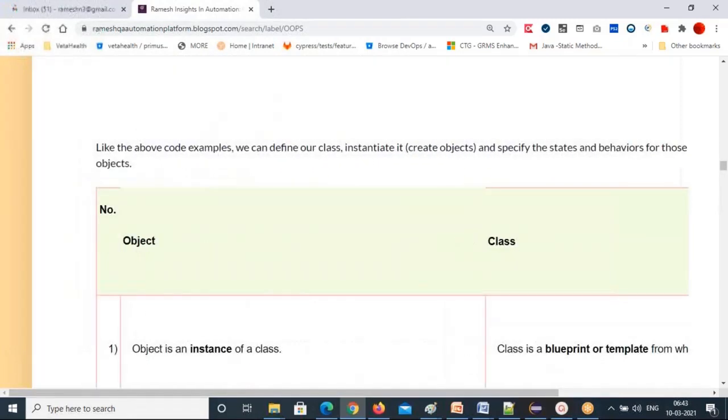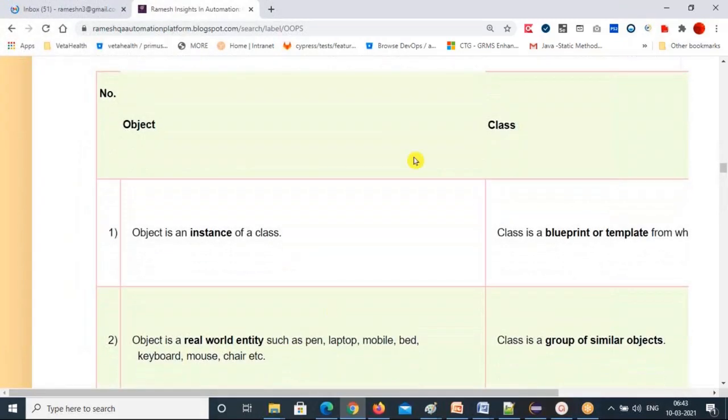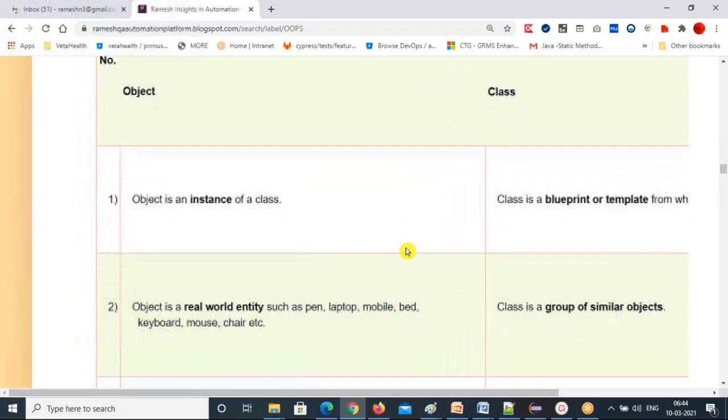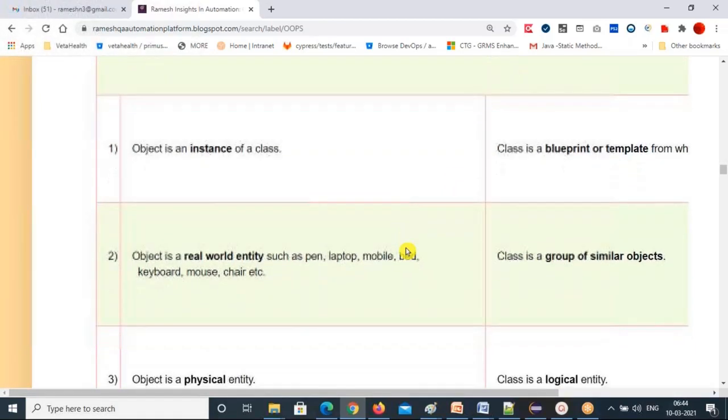So let's look at the difference between object and class. An object is an instance of a class. A class is a template or blueprint from which objects are created. An object is a real world entity such as pen, laptop, mobile, bed, keyboard, mouse, chair, and so on.